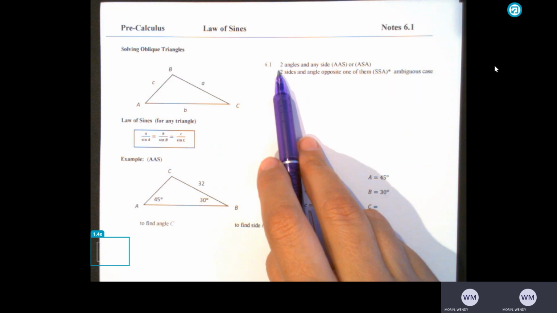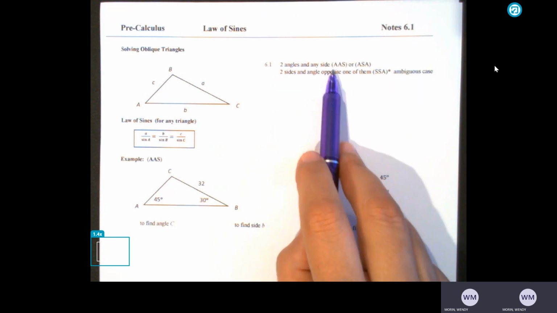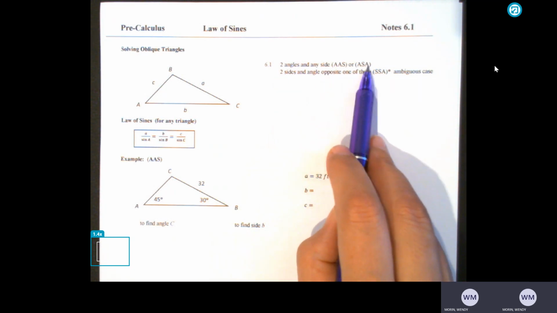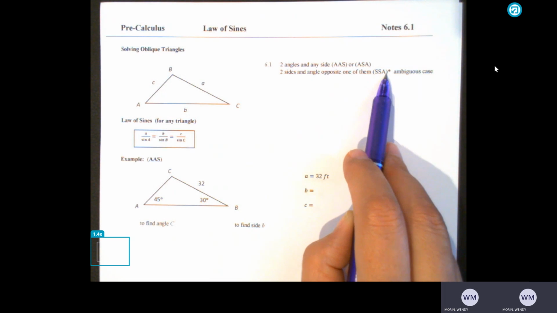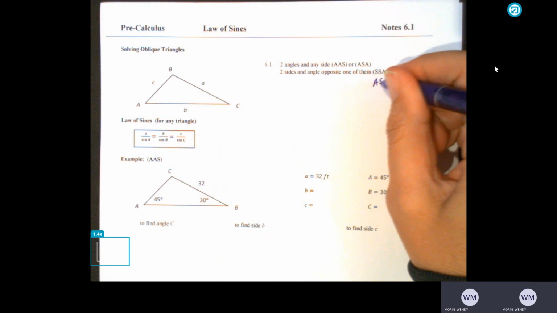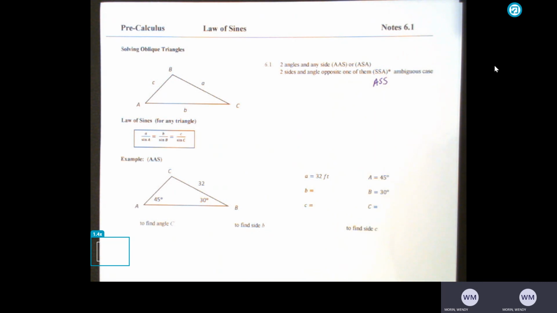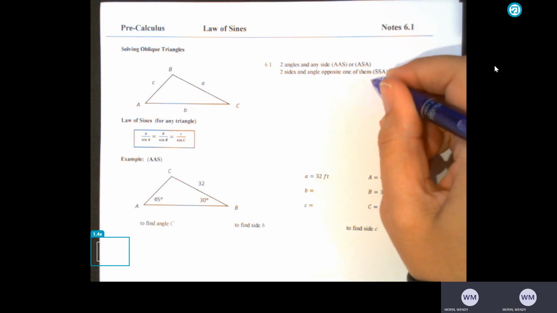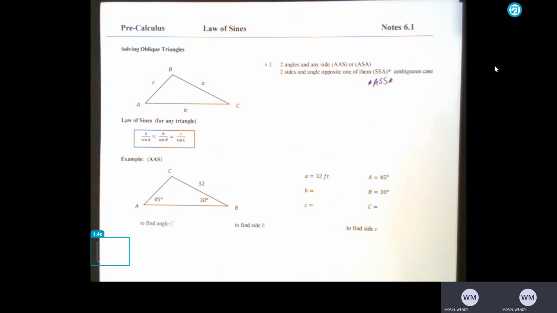We're going to be talking about, from geometry, angle, angle, side and side, side, angle. As you know from geometry, angle, side, side was not a congruence theorem. That means that is not enough information to determine one unique triangle, and we'll discuss that a little bit later. You should easily remember that from geometry. So let's just review triangles in general.